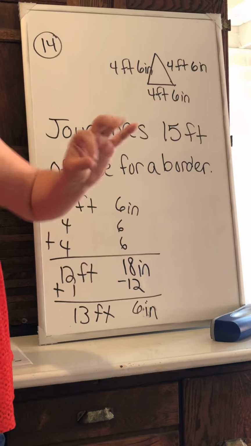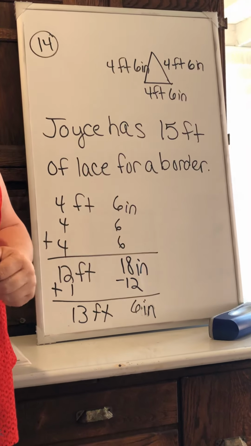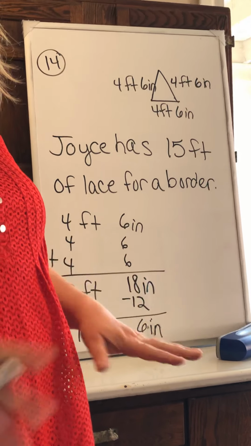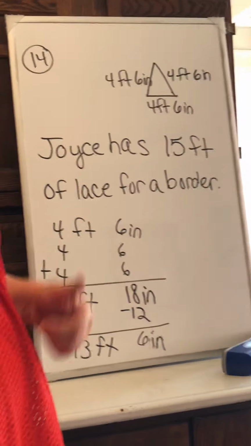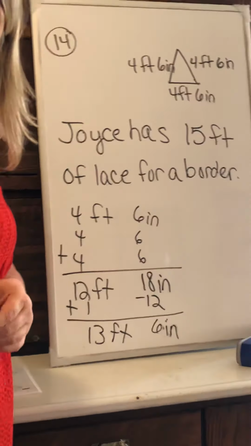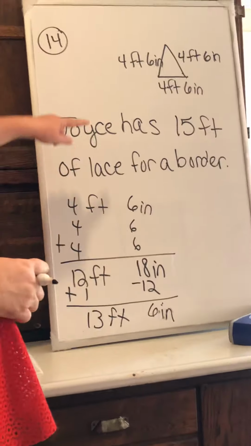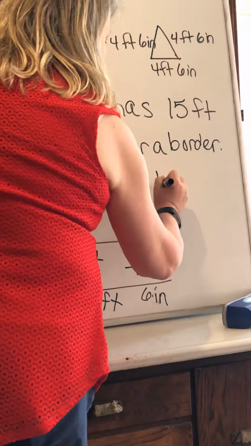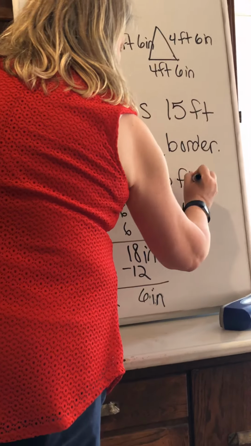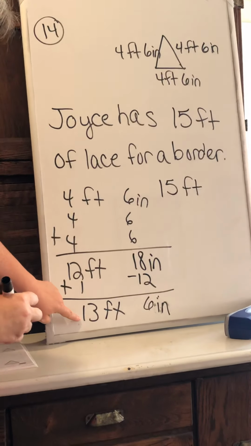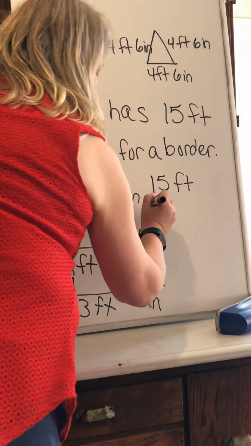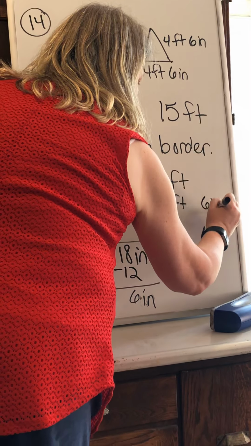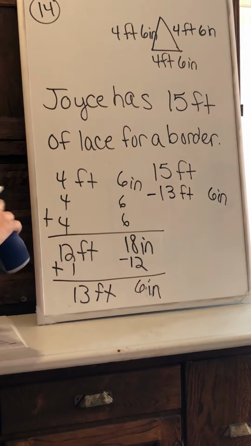But again, my math students, I'm going to push you, and I want you to try to find it more. Now, my regular other students that need HSE for all subjects, I challenge you to try to see if you can finish this. It's asking, what is the difference? How much does she have left over? Well, there's 15 feet, and we're going to go ahead and take away 13 feet 6 inches. So we need to subtract 13 feet 6 inches. So it gets a little more difficult.